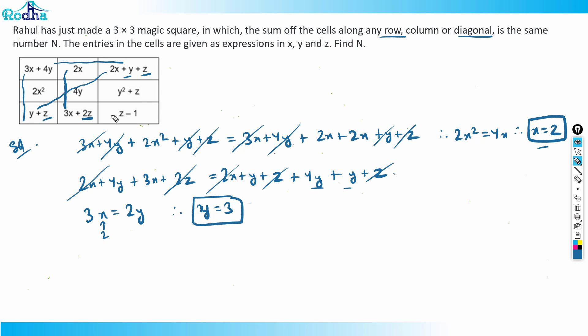For example, we can take first column here. Let's say I take first column. That is equal to 3x + 4y + 2x² + y + z. Just see that here z is here. So take any column or row where z is not getting cancelled. So this will be fine. If I take third row here, in that case, z is not getting cancelled. We'll get the value of z here. We can just equate to that.